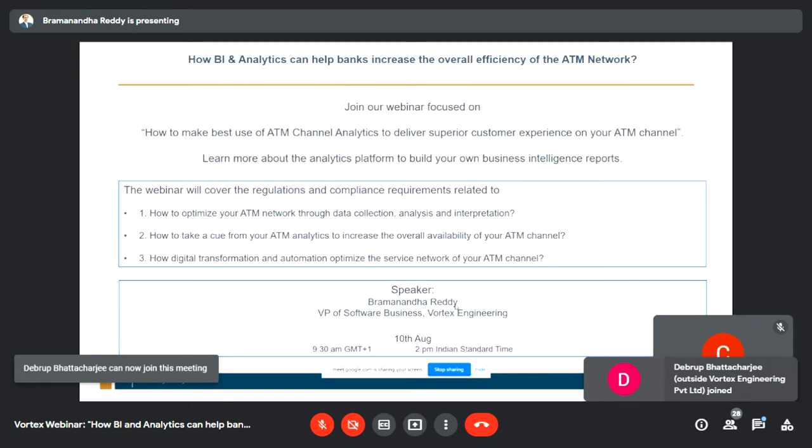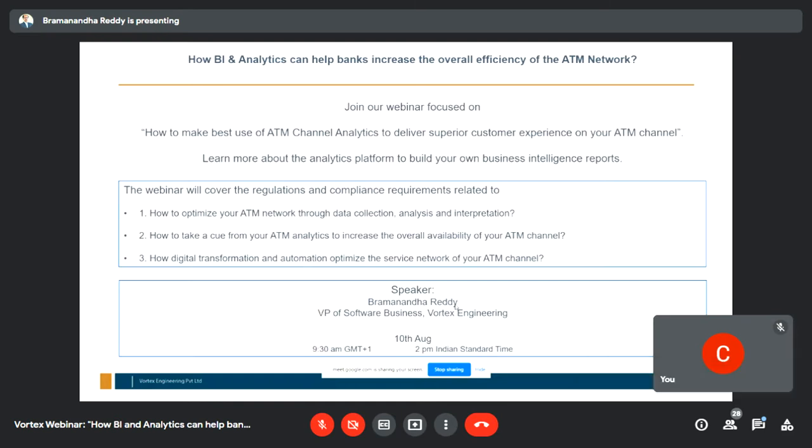With that intimation, it also carries a message that the ticket has to be resolved within a certain timeline. Whether they resolve it in that time really determines the availability of your ATM channel. The sooner the issues are resolved, the better your chances of higher uptime of your ATM network.